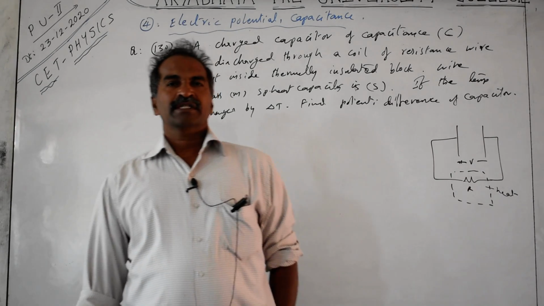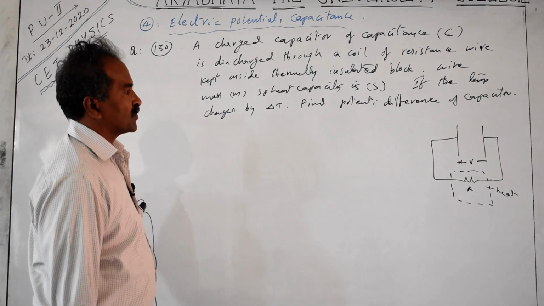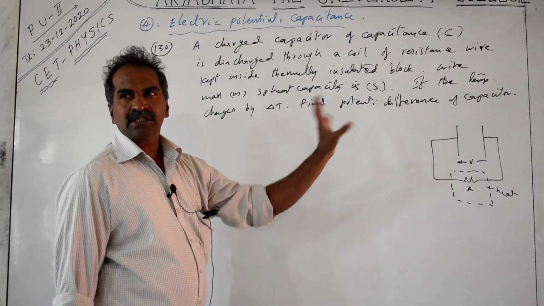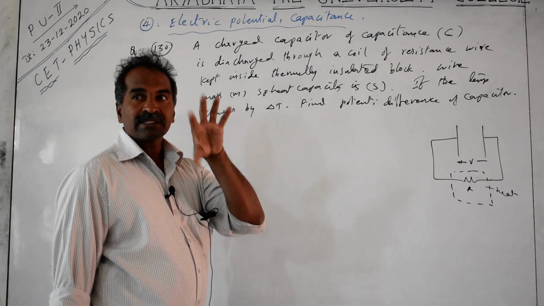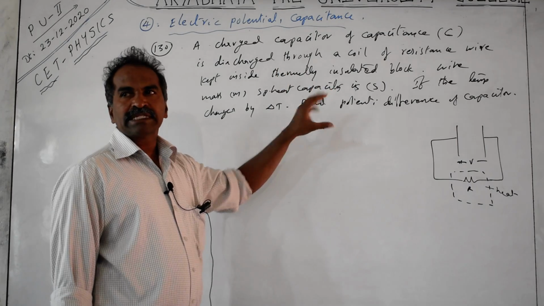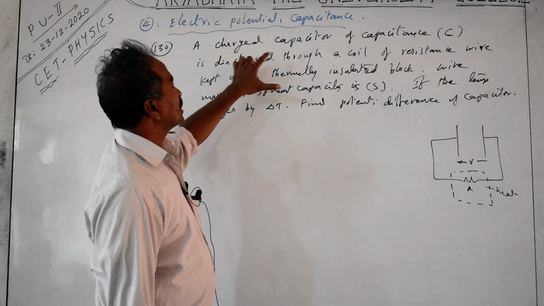Good morning students. In the CET problems session, question number 130, next question. In this, a fully charged capacitor, the formula we have to take is Q in terms of full charge. If not full charge also, the procedure is similar only. Whatever charge is there, that can be utilized later. Fully charged capacitor actually is given.